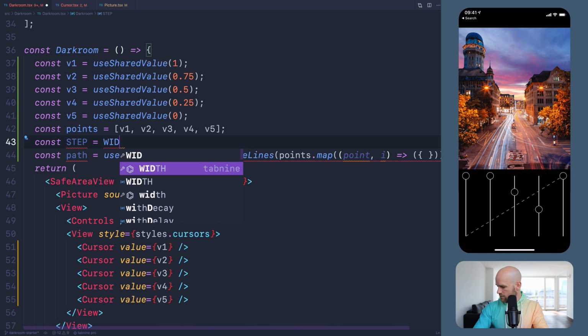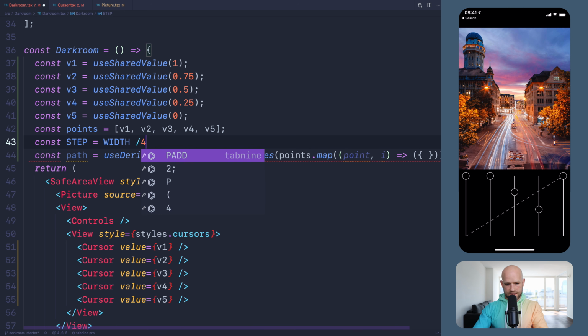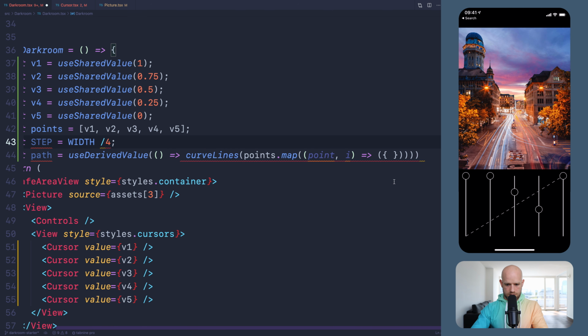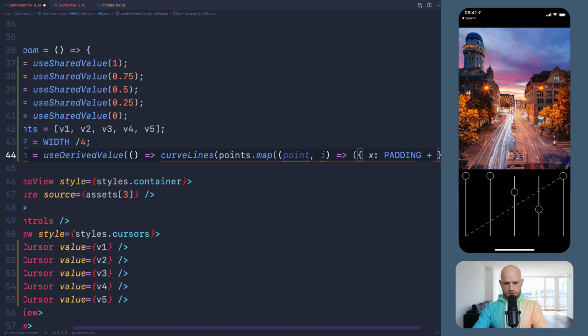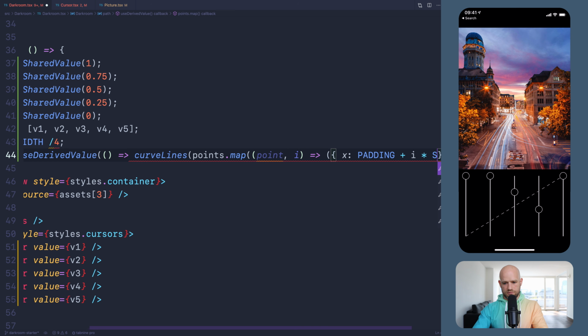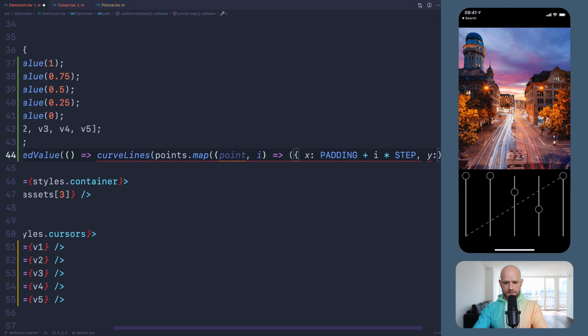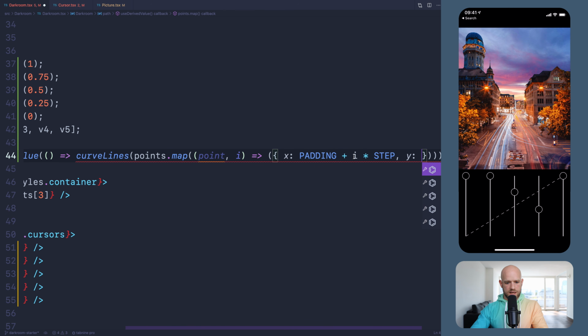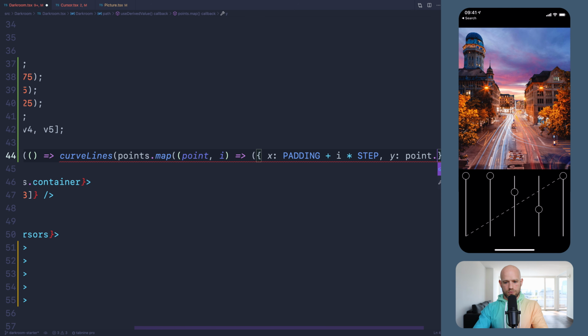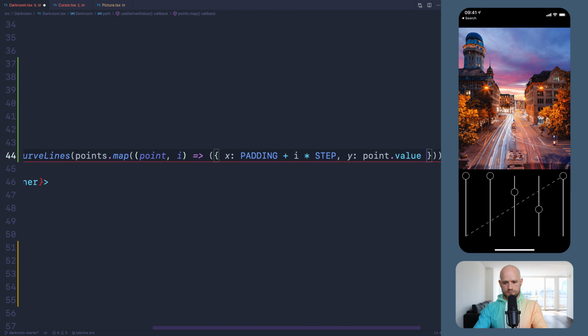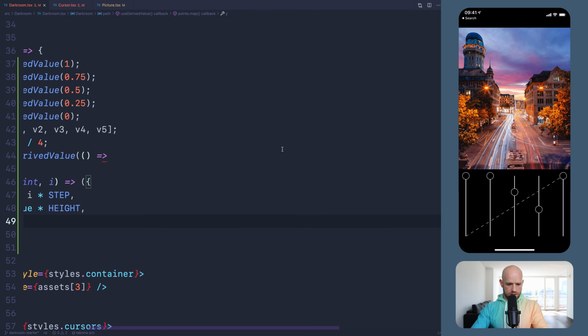So we have 5 values, but you see we have only 4 intervals, right? So divided by 4. So we have x is padding plus i times step. So 0, step, 2 steps, and so on. And the y value is simply point.value times height. So we go back from 0 to 1 to a value that goes from 0 to height.